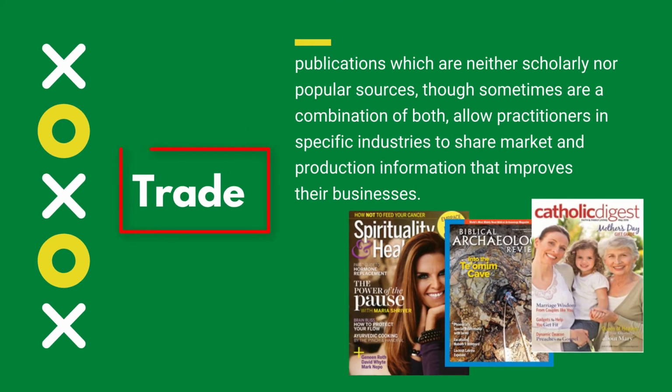The last one is the trade publications, which are not scholarly nor popular. They are focused on a specific discipline like scholarly sources. However, they also include sales and marketing products to improve other businesses. In other words, trade publications inform about business or industry news, trends, or products. Examples are Spirituality and Health, Biblical Archaeology, and Catholic Digest.